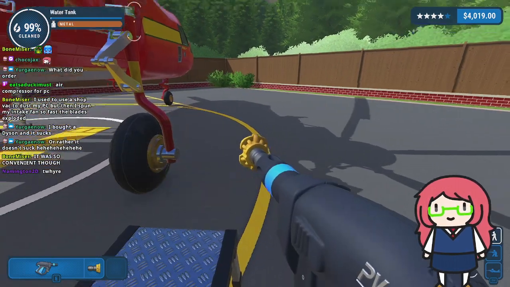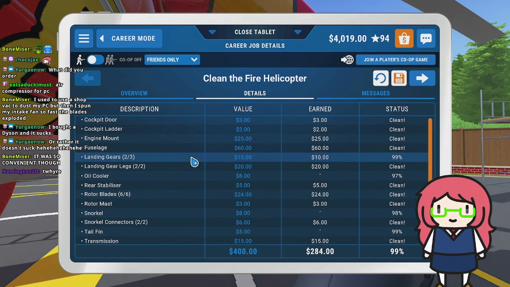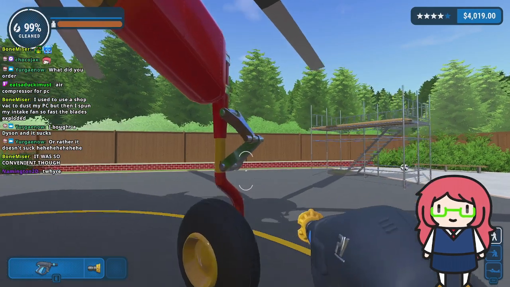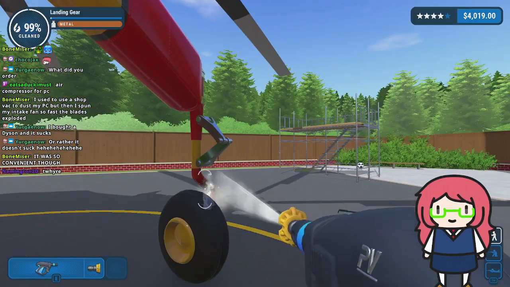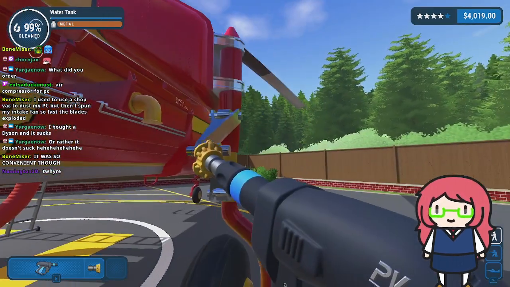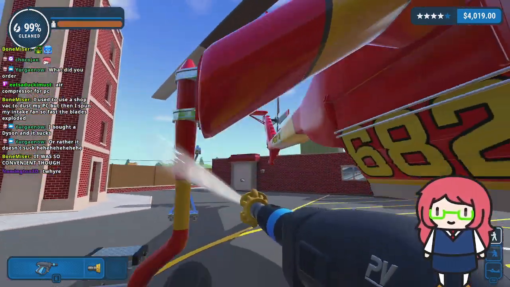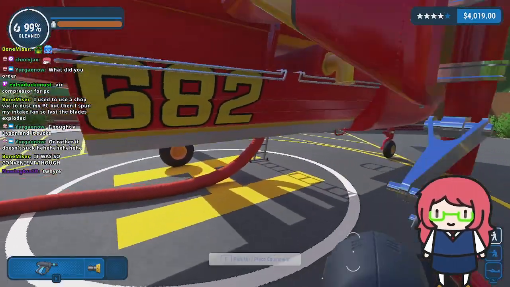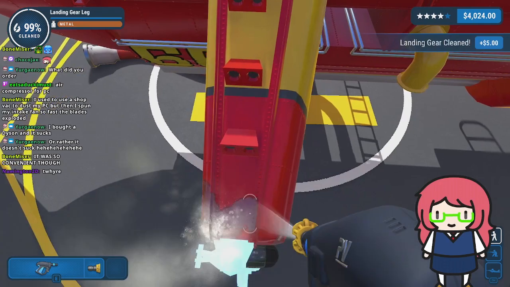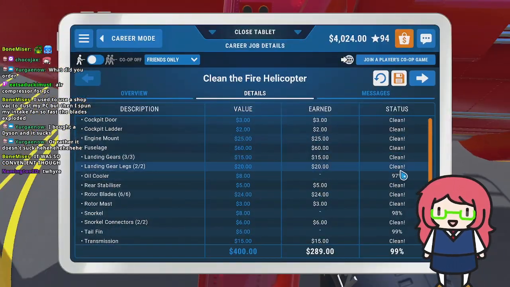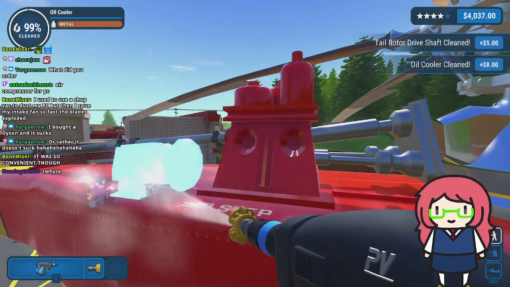There? So what do they want from me? Maybe up top? Did I not wash up top? It's gotta be up there. Ah, there it is. Okay. Got the oil cooler. Oh, there it is.